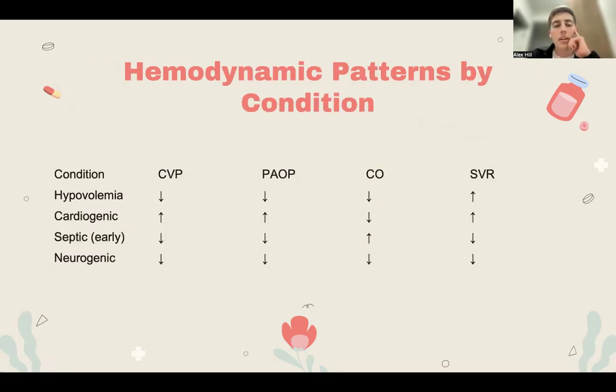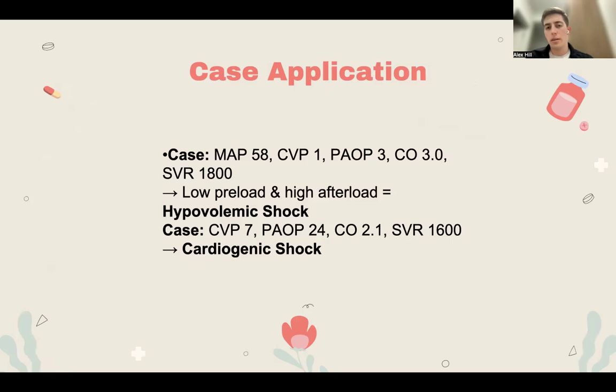Okay, hemodynamic patterns. There's two charts in here. I would highly recommend for the test going through each one of these and just being able to explain why it is that these values are the way that they are. That'd be very helpful for the test. And I think I already talked about most of those.